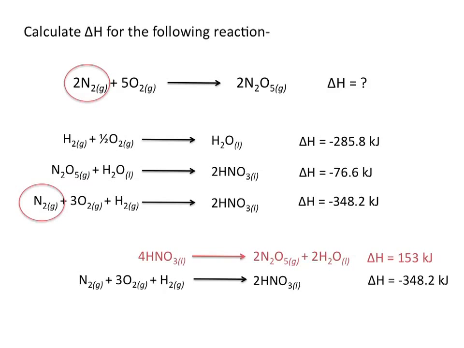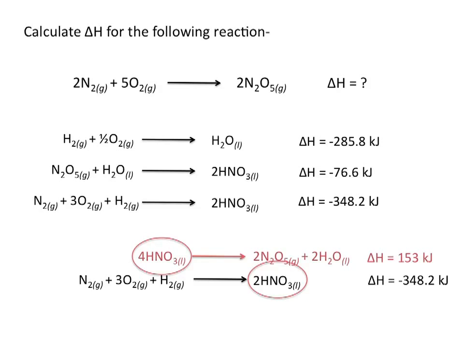equation by 2. Now you'll also notice in this equation that 2 moles of HNO3 are formed on the product side. And we compare that to the equation that we just modified, we have 4 moles of HNO3 on the reactant side. If you look at our reaction of interest up on the top, you don't see the compound HNO3 anywhere in that equation, which means that you're going to need equal amounts of HNO3 on the reactant side and the product side in order to cancel out in our final equation.